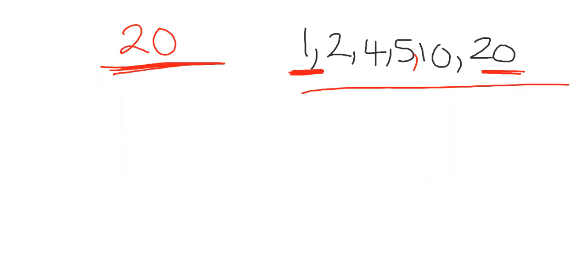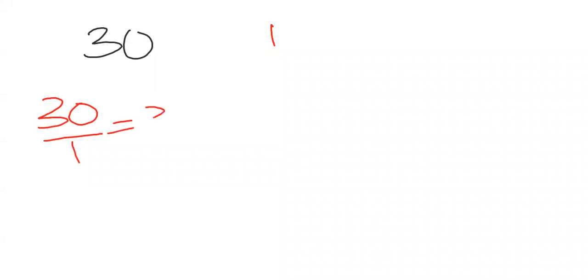Then let's do another example. Let's do 30 again so that I can stress that point that I wanted to make. So we are saying 1 is a factor of every number. So which means 30 divided by 1, you are going to get a 30. So which means 30 should be in the list of your factors, because if you divide 30 by 1, you get a 30.